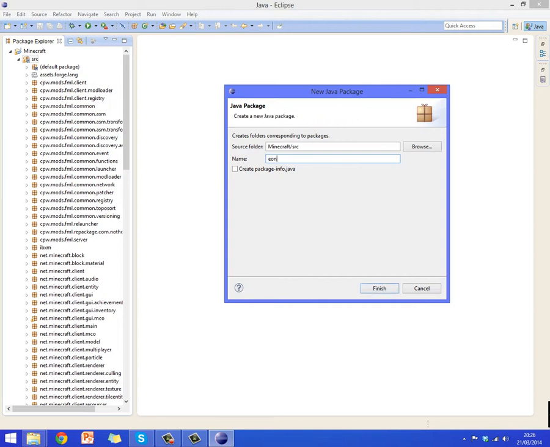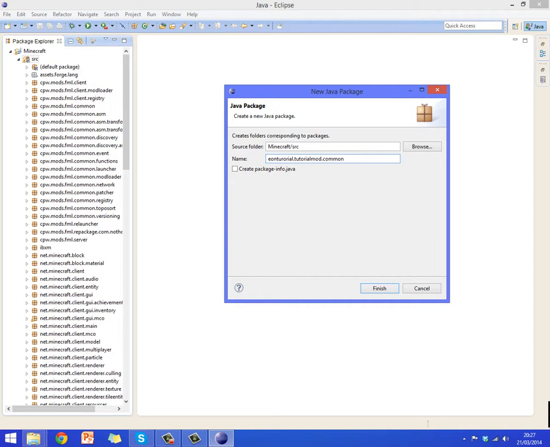Oh, I can't do that, can I? I'm going to call it Eon Tutorial. You can call it whatever you want. Dot, the mod's name, so that would be tutorial mod, and then dot, and what we need on the end of that is common, and everyone needs common. You basically have to do that. Don't worry about it.